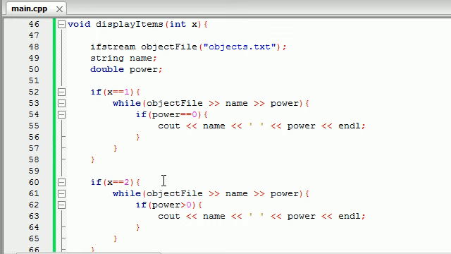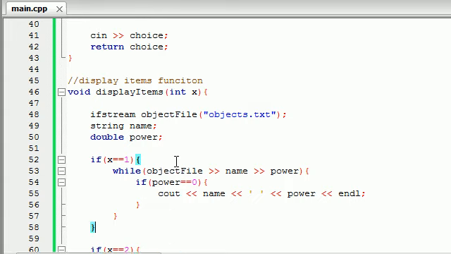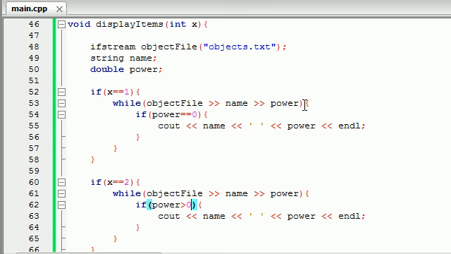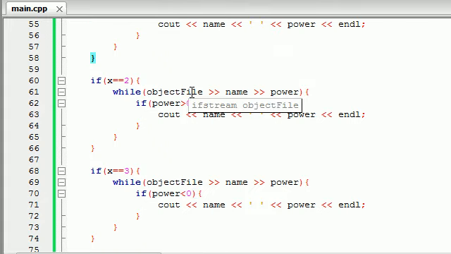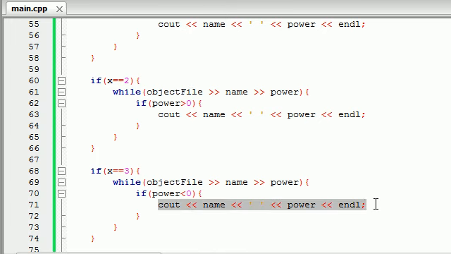In this tutorial, I showed you guys how to have the user input a number and print out all the helpful items or harmful items. But whenever you're developing a game, instead of just printing it out on the screen, you would want, whenever your user comes across a helpful item, to make them get that much energy, or whenever your character comes across a harmful item, have them take that much energy away from your character. Or whenever your character comes across an item like a building or a chair or a shoe, it has no effect on the character. So aside from printing it out, we would do something different in this line of code right here.